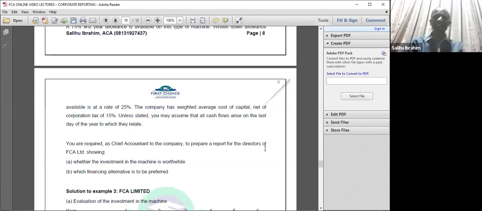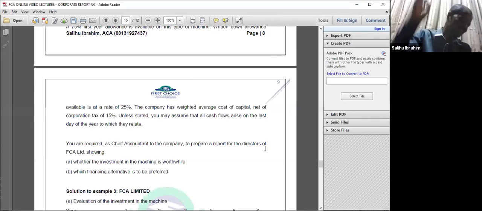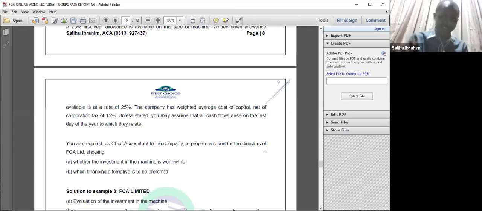Now, in the financing alternative, you look at the question. Assuming the question has given me two alternatives, lease or bank loan. Number one that I will do is identify the cash flows associated with all these financing alternatives. So when I pick bank loan, I will list out the relevant cash flows, the cash flows that will come up as a sort of borrowing from the bank in order to finance this machine. I will look at it.